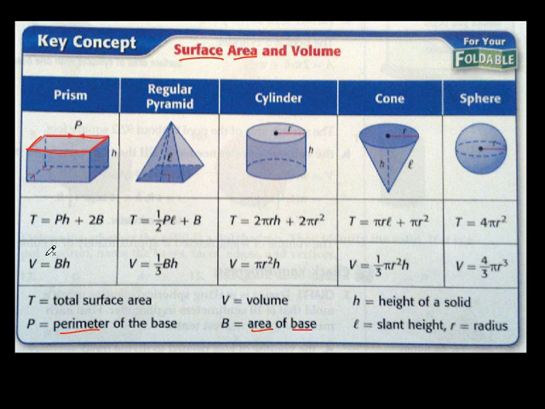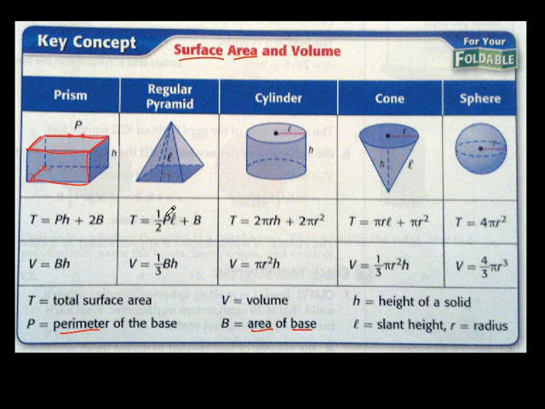All right, so how do you find the volume? You find the area of the base, and you multiply it by the height. That's all it is. So it's this times this times this. You multiply those three together, and you've got the volume of this thing. All right, that should make a little sense here.